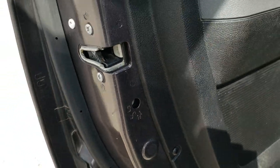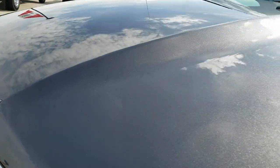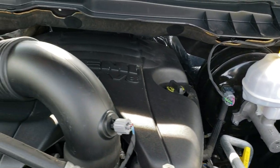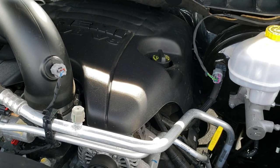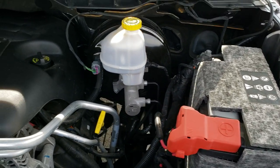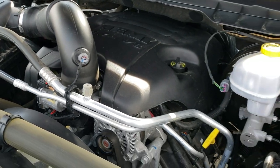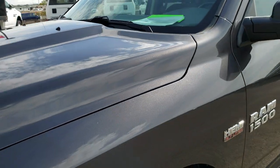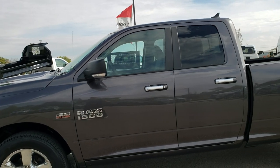We'll take a quick look under the hood. Also, child safety locks for the back doors — a nice feature if you've got kids. I would personally like to thank you for checking out the video today, and hopefully from this HD video you'll have been able to tell just how clean this truck is all the way around, inside and out, so you can make a smart buying decision from the comfort of your own home. Under the hood, we have the 5.7 liter V8 Hemi motor. The engine bay is very clean and runs very smooth. This truck has been fully safetied and inspected by our service shop, has a fresh oil and filter change, all fluids have been checked and topped off, and the truck has been gone through mechanically 100% and is 100% ready to go.